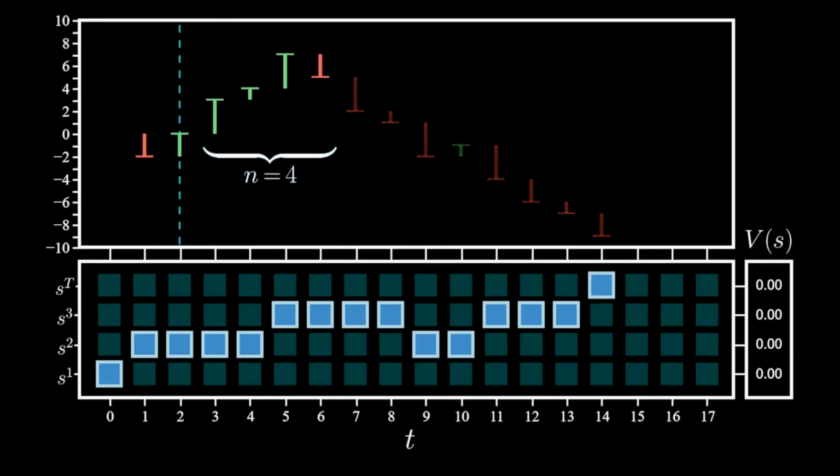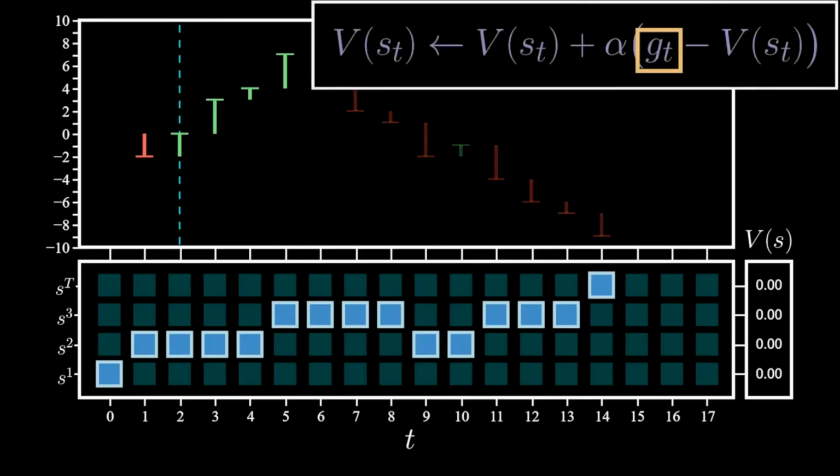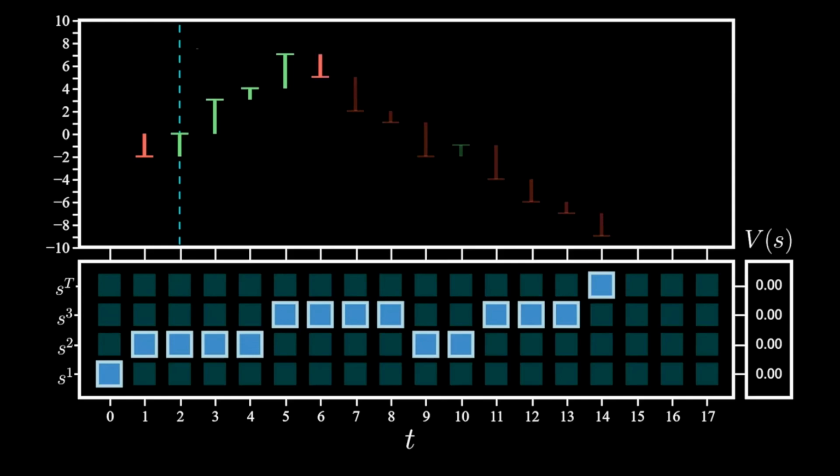The number of steps is an algorithmic input, so we call it more generally n. This means we need to update this in the update rule since it's only known at the end of the episode. We need to replace it with something. Well, we've observed some portion of the return, so we should certainly use that. The question is, what do we use in place of the unobserved part?